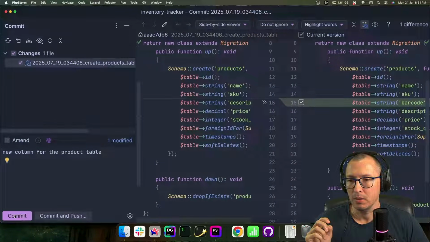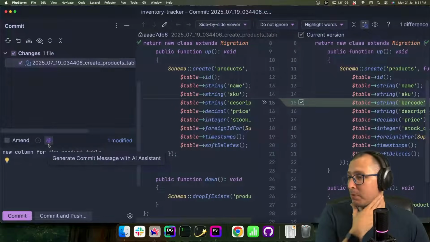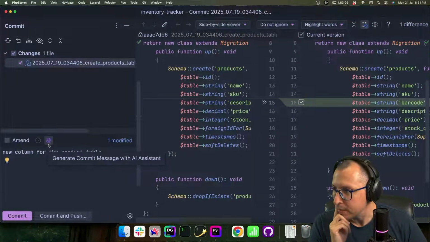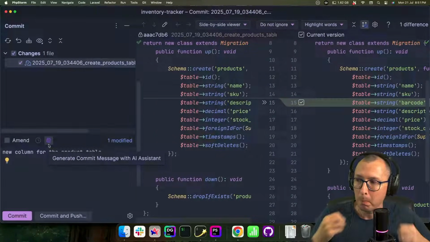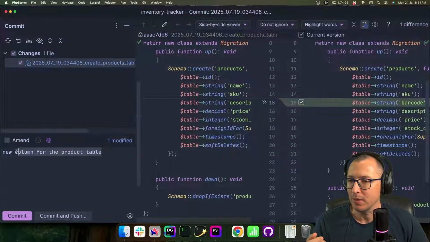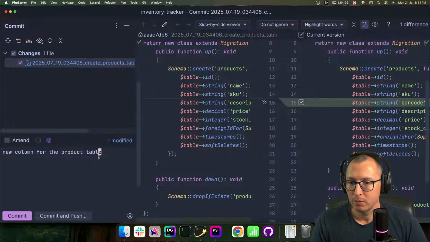And then, what is this? Generate commit messages with AI assistant. That'll be quite interesting because I am terrible at explaining what I'm doing. In my head, I know everything, but it's never. Let's see what comes out.